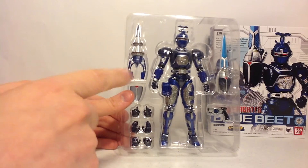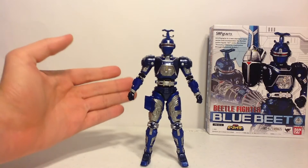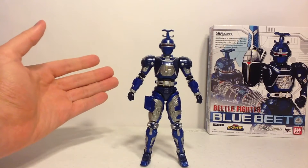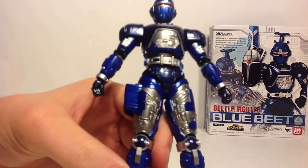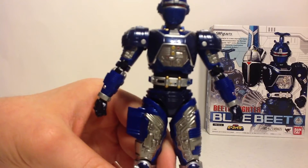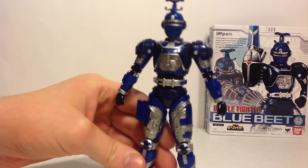Let's go into the awesome points of articulation of this figure and the awesome accessories at hand. Blue Beetle Borg is, right off the bat, an amazing figure. It is one of the most beautiful Figuarts I own. It really does a good job capturing the actual suit and the character. Just by the designs and the details alone, when looking at it close up, showing all the grain and metallic-like circuitry. This one rivals anything in the Gaim line. The Gaim line is some of the most beautiful Figuarts I own, and this one just knocks them out of the park.